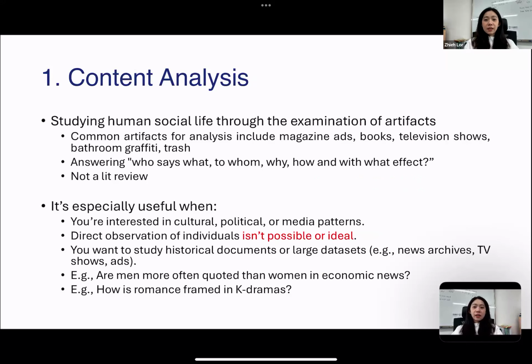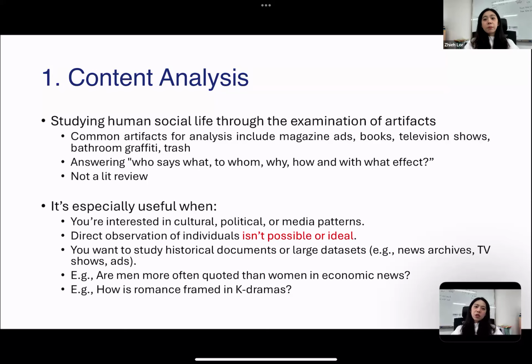First, content analysis. We examine artifacts, right? Our unit of analysis will be those artifacts. There can be magazine ads, ads in the newspaper, or advertisements that have been aired before on television, and we study them. What are the patterns?